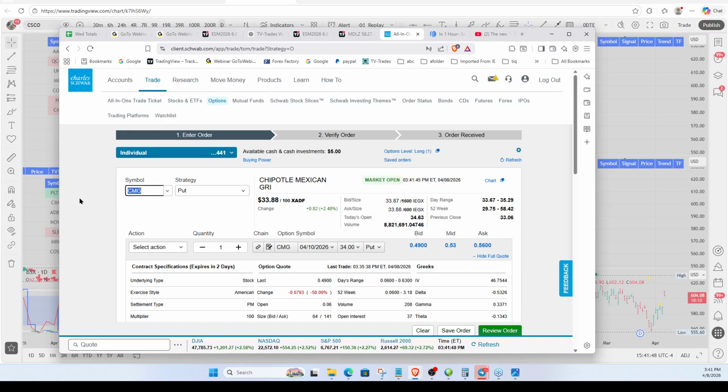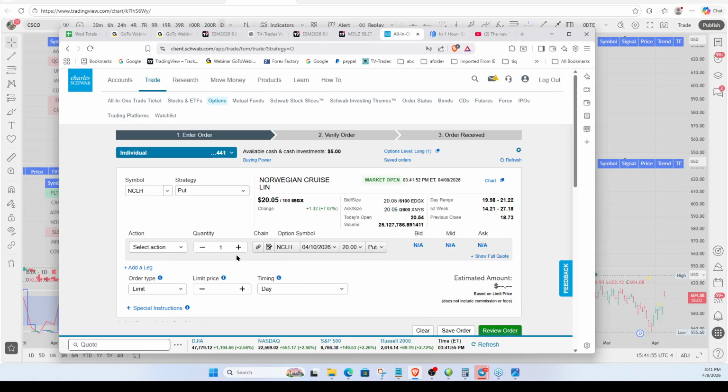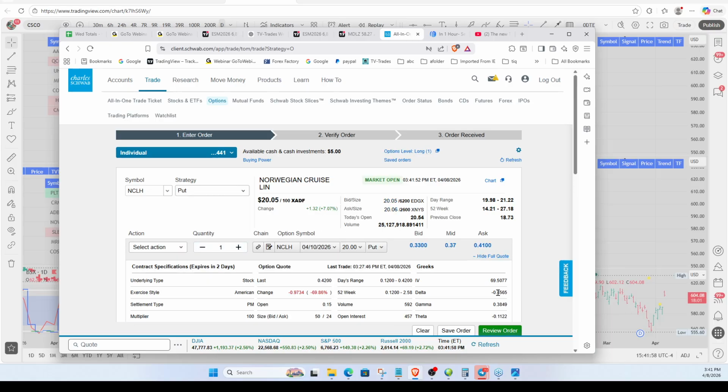And the next one is NCLH. NCLH. Regent Cruise Line. That one comes up a lot. That's going to be a put. It's got a 44. We'll go up to 2050. That's 64. It's got plenty of volume. Okay, so the NCLH is a 2050 put. 2050. And last on that is 0.75. And the delta is 64.95. Got some high deltas this time so far.